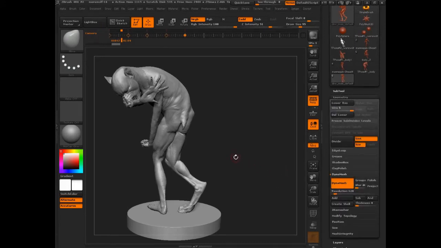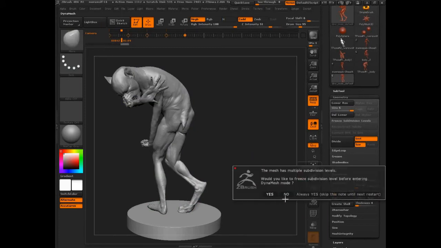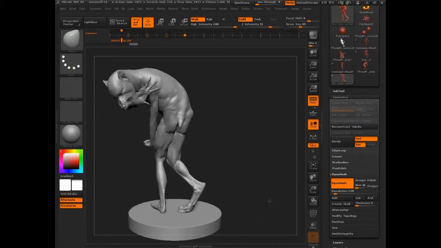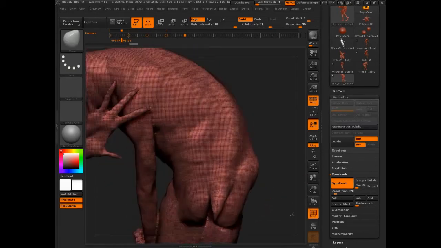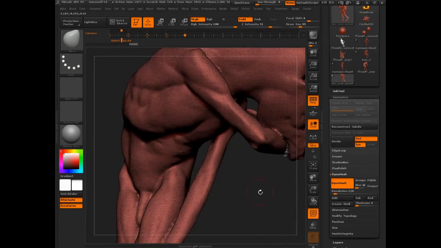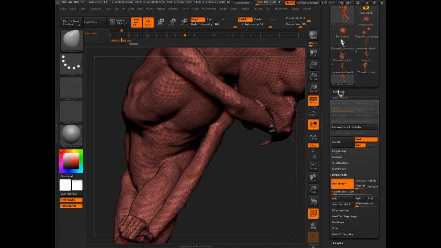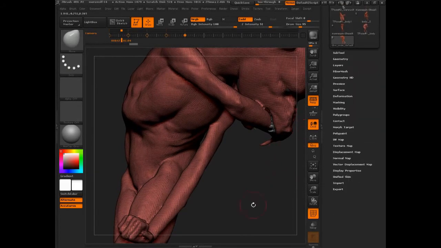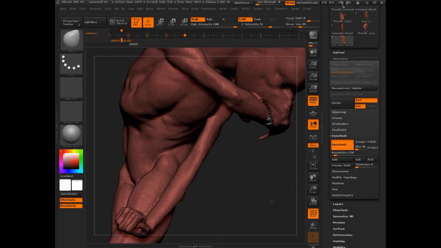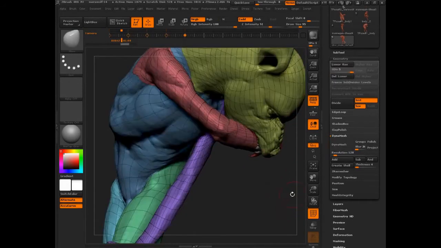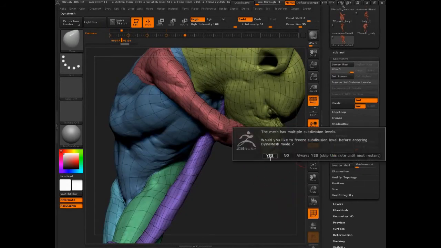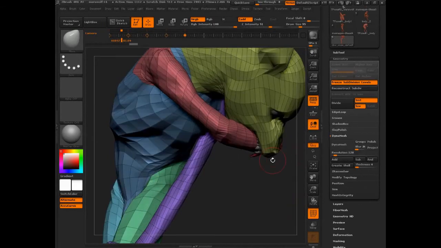We're going to go, and this has not been Dynameshed, even though Dynamesh is on. So I'm going to press Dynamesh now, and I'm going to say no, don't freeze. Okay. Resolution is high. I'm maintaining a lot of stuff. The teeth are a separate subtool. So I'm maintaining a lot of detail in there. Now, if I was to do that again, and this time freeze, first it goes down to the lowest subdivision level, and then you have to Dynamesh again.